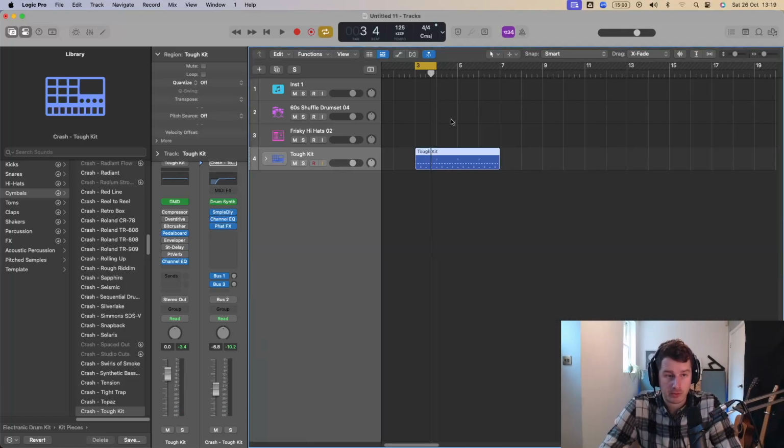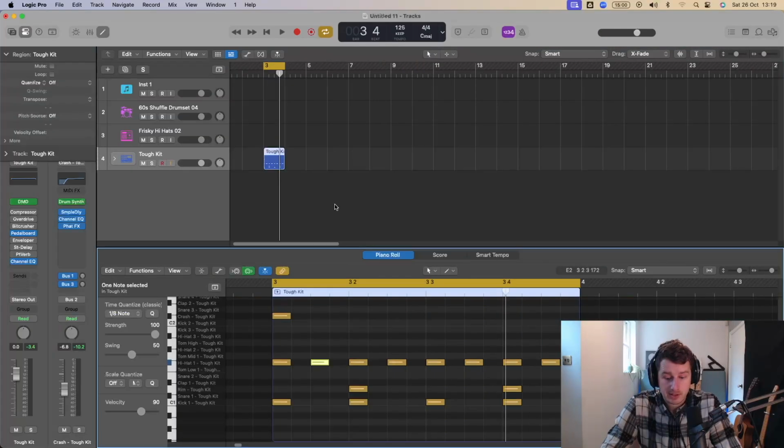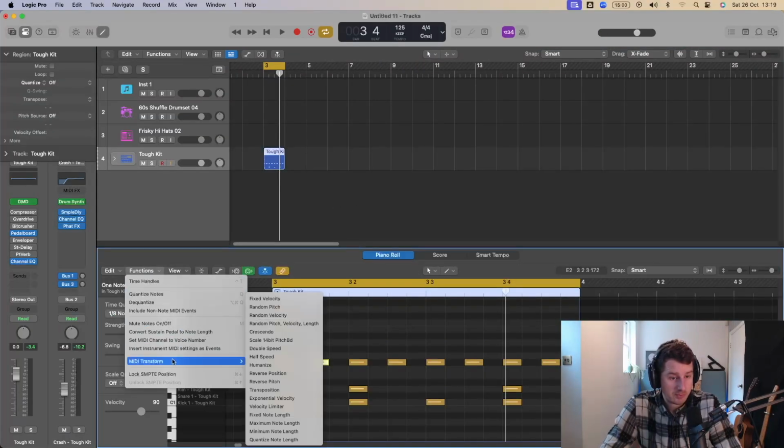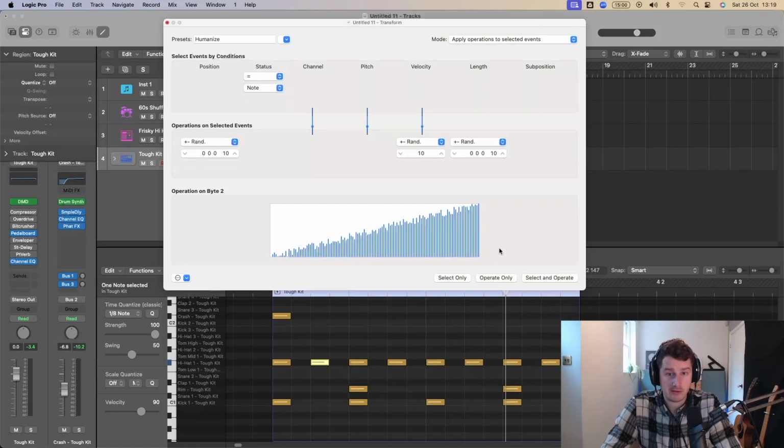It's got no feel. So what we can do to quickly change that, rather than go in and change all these velocities, which I often do and go like this, what you can do is go into the piano roll, do that with P, and you go to functions. Down here, you've got MIDI transform, and these are really great for changing your MIDI. So say this one here is one of my favorites, Humanize. The Humanize is probably my favorite one, but the crescendo one's also very cool, and the velocity limiter, there's loads. Looks a little bit weird, this window, I'll agree, but it's really handy just for changing the feel of something.